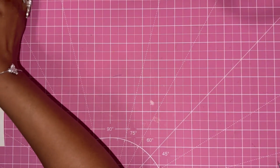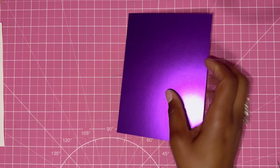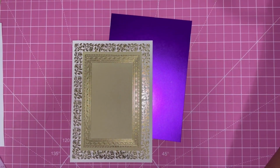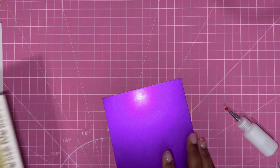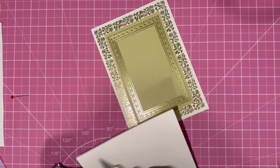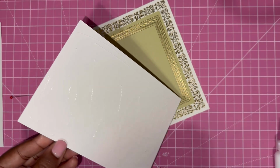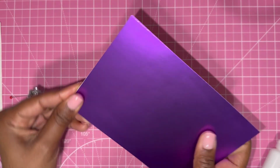All right, so to get started, I have already pre-selected my items. I am going to be using Anna's purple matte cardstock from her spooky matte foil. I'm just going to cover up my card base. I hate to do that. So this is pretty gold foil, but it has to happen sometimes. So I'm just going to cover that up, and I'm going to do that with some wet glue. So this is one of Anna's cards. This is 5x7. The cards are not included with the arch decoupage. You have to provide your own. We can't expect to have it all.